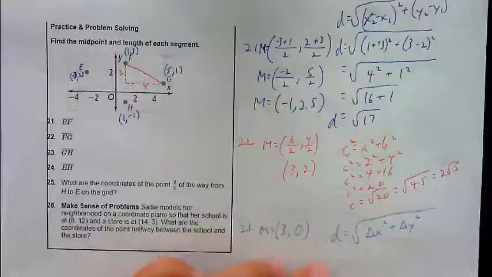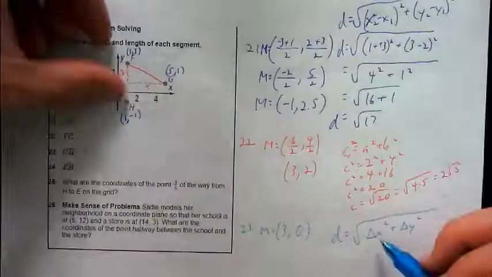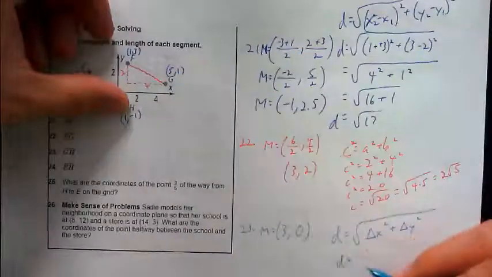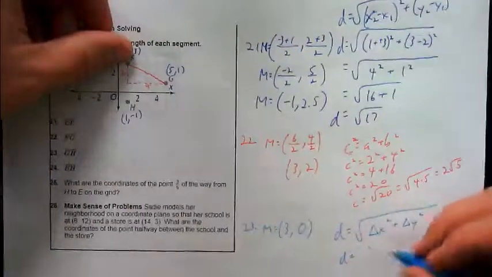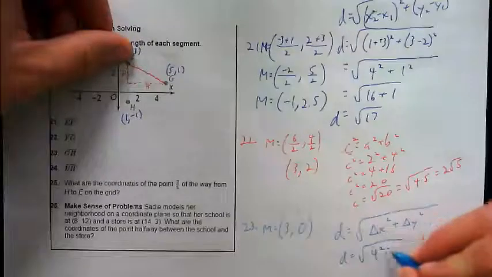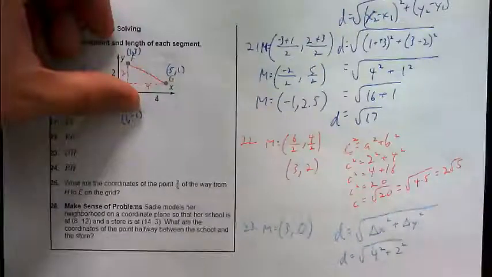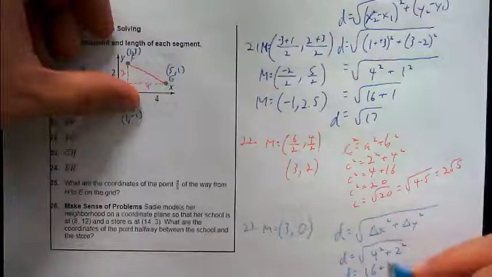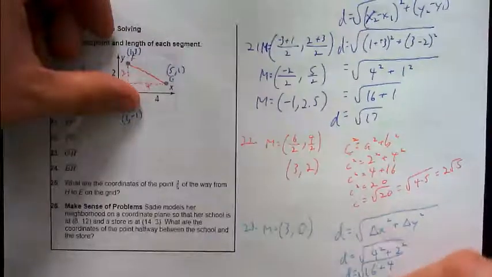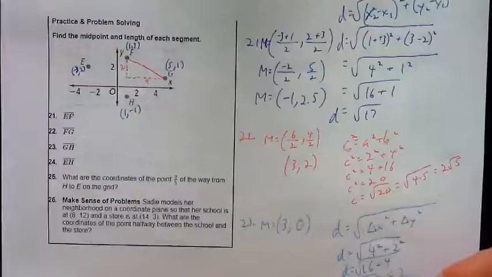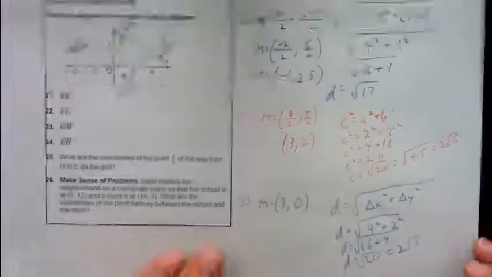So again, you can do a lot of it by looking at the chart. So here we have our 2 points, our 2 x's. If I find the difference there, difference between 1 and 5, that's going to be 4. Negative 1 and 1, the difference there is 2. So 4 squared is 16, 2 squared is 4, 16 and 4 is 20. This one also happens to have the same answer as the last one. So again, could be 2 radical 5. If you wanted to change it to a decimal, you could change it to a decimal.